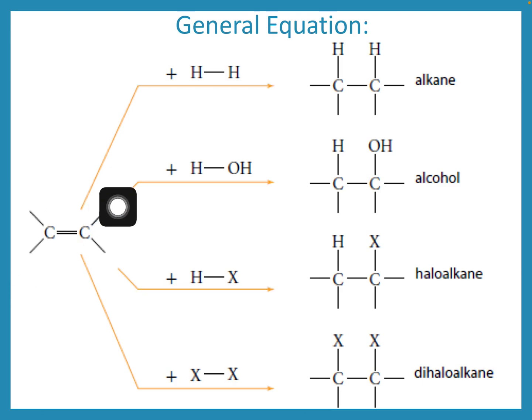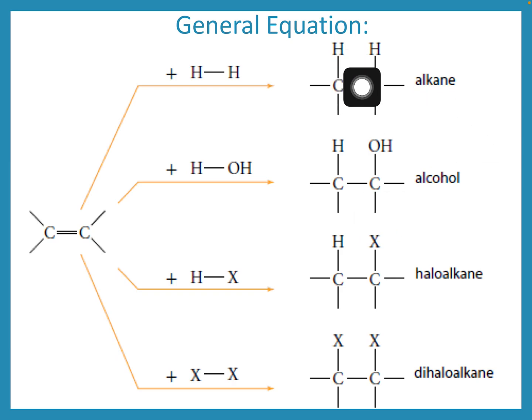So just some general equations here. If I am adding hydrogen to an alkene, then we're going to have hydrogen attached to each carbon that was involved in the double bond. So that one bond there is going to break, and each carbon now has one more thing it's going to be attached to. If we add water, the 2 pairs are going to be hydrogen and hydroxide, and that is going to give us an alcohol for the type of molecule we have.